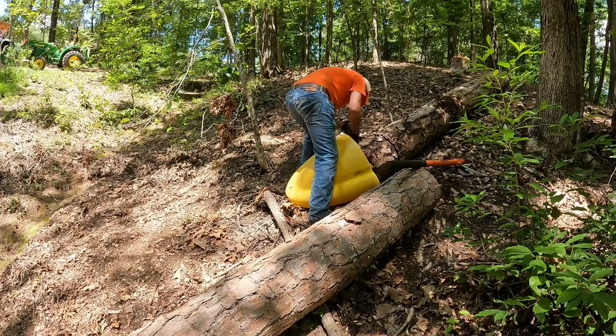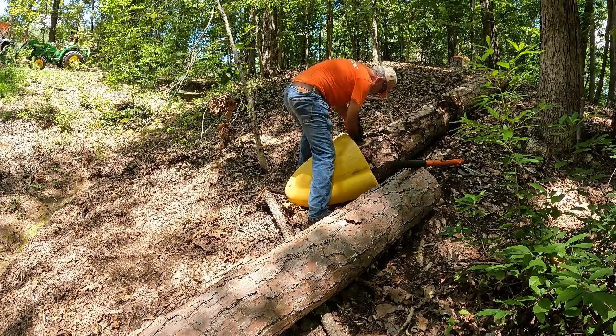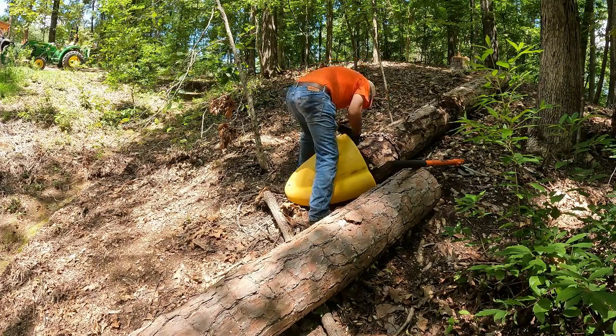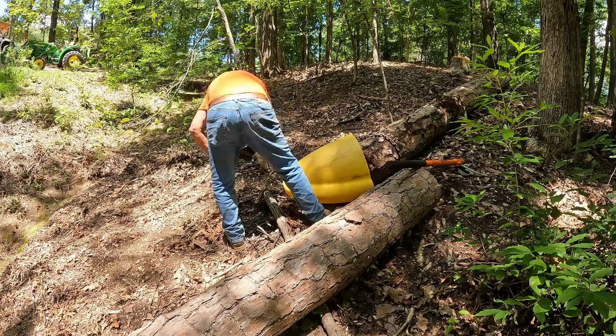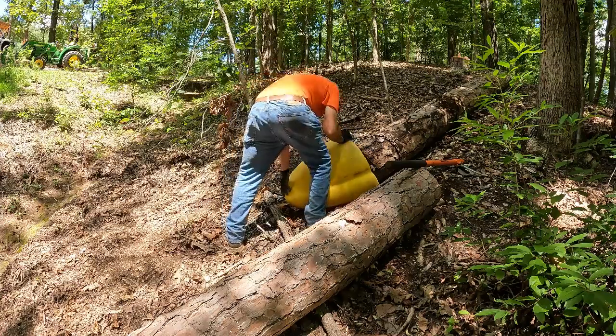These logs really needed to be moved. They needed to be moved some time back, but I noticed that there was a lot of moisture underneath the bottom of them, and noticed also that I already had some worms boring into the logs, and a lot of sawdust on the ground from those worms boring. But we'll get these up and get them on the pile. They'll be fine, and we'll get them milled here before too long.